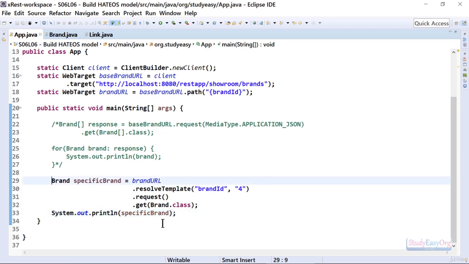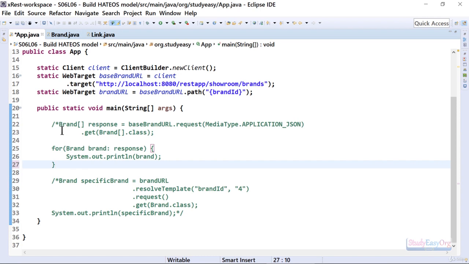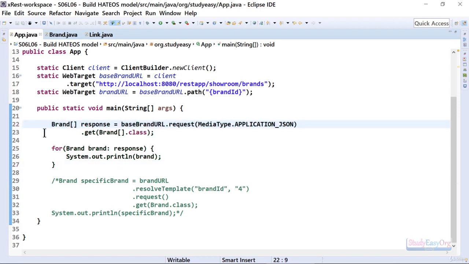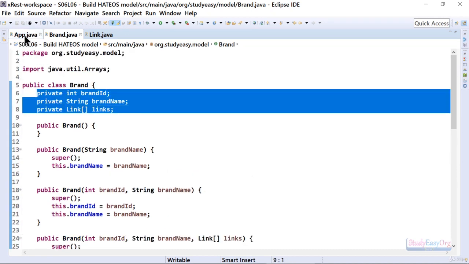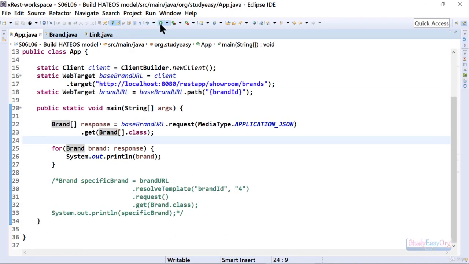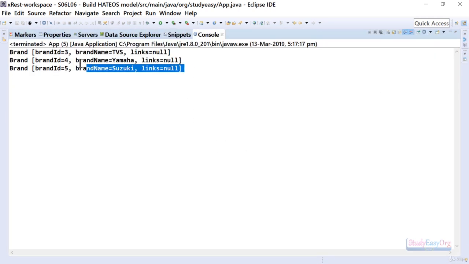Now quickly let me test whether our original program is still working with the changes in the model. So in here, for example, if we try to get the information, the entire list, whether our application will work now or not, because now the model has been updated quite a bit, right? So if I run the older program and try to extract the entire list, then here is the output. Definitely our application will work properly. The only thing which it will display is links equal to null.